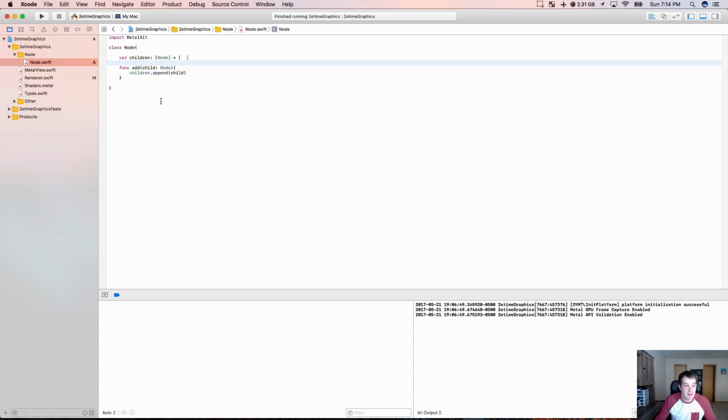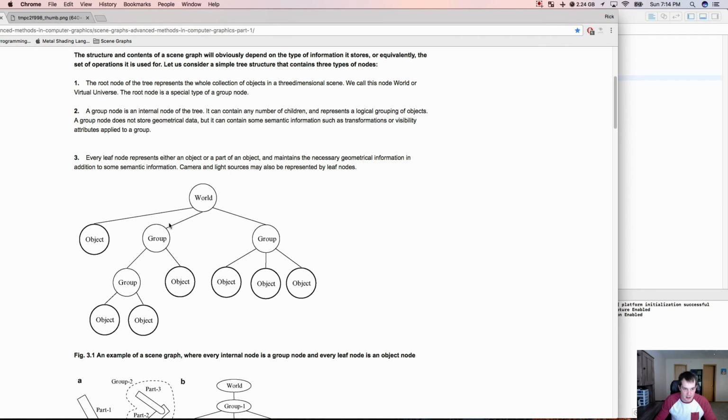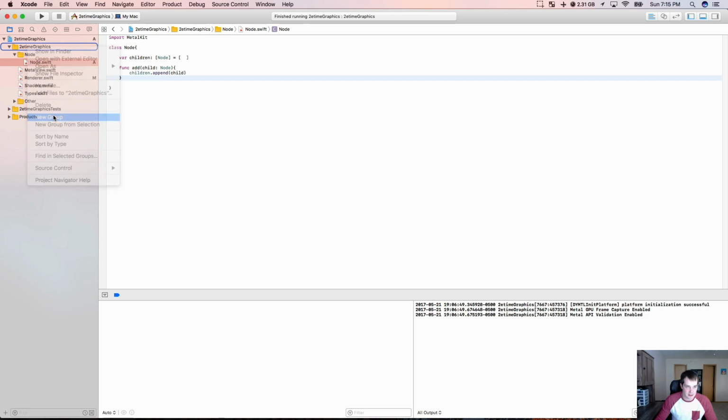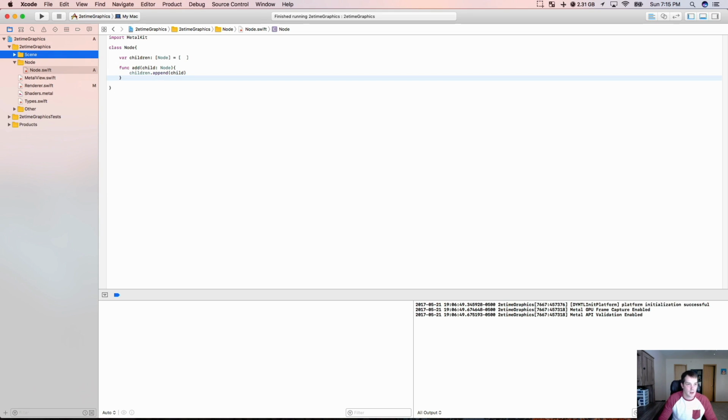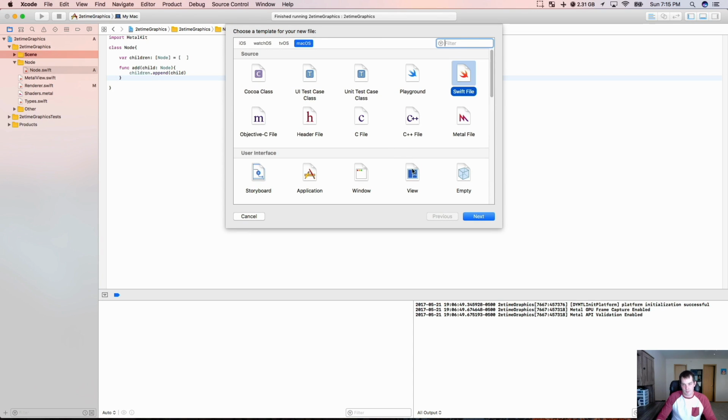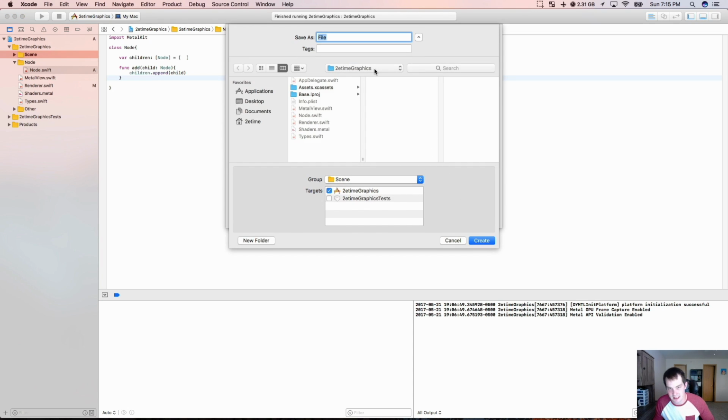All right. So now that we have a node, we can create some scenes. So we want a scene to hold all of these different guys, right? So if we have a scene in Call of Duty where we want some box on the left, and then we want like a tank, and then we want like some random object here, we do that with this. So let's create the scene. I'm going to create a new group called Scene, and then this scene will be the base class for all the other scenes. So we can have multiple scenes on a screen.